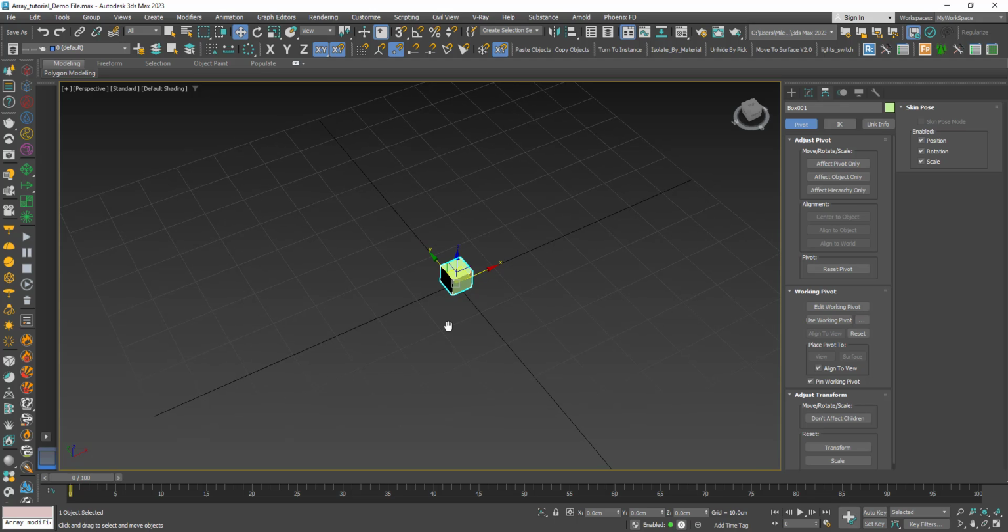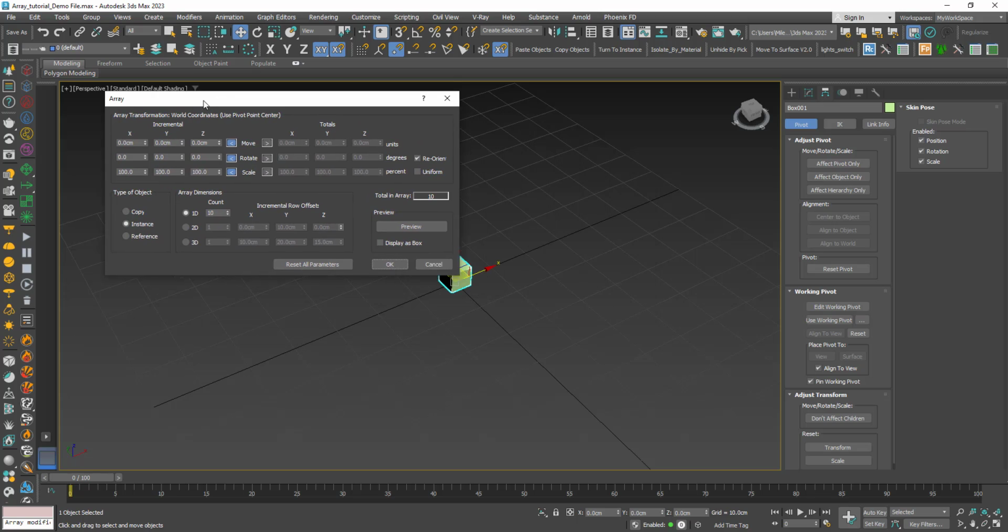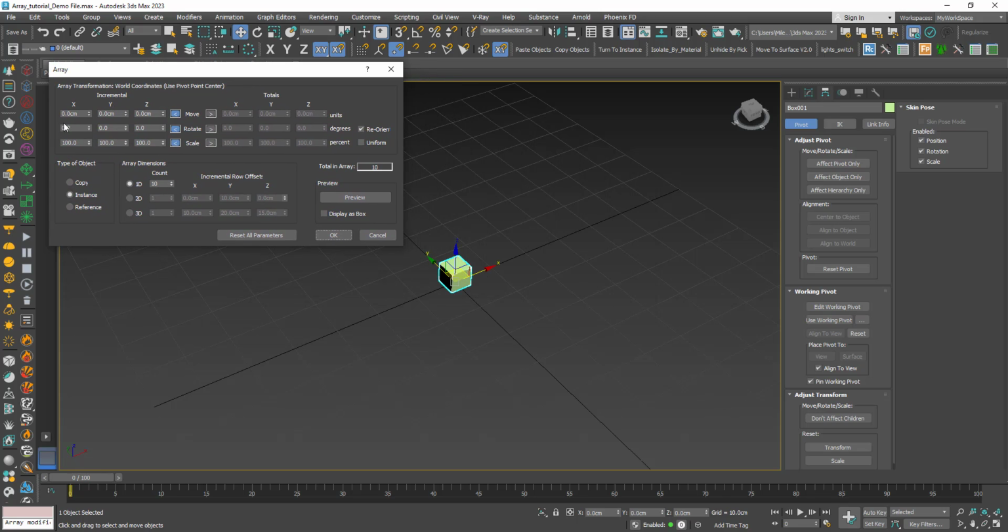Okay, now let's talk about the polar array. Bring back all the settings to the default. Here in the polar array section, I will start by putting a value of 15 degrees for the angle in the Z direction.